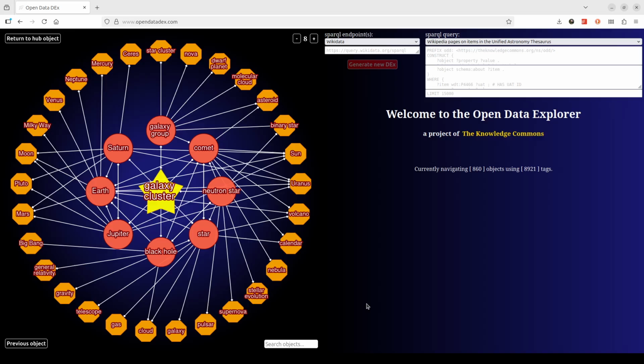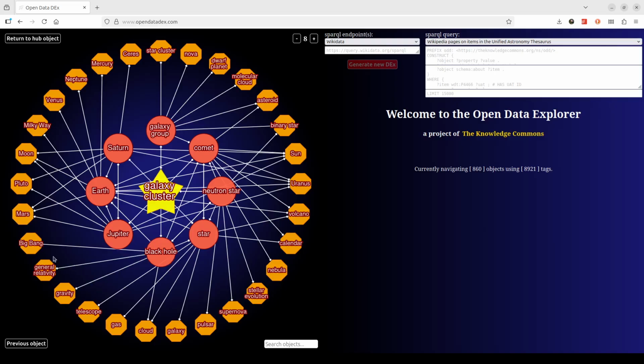One thing I really like about this query, this data set, is that there's a lot of different types of objects all within the same knowledge graph. We've got Earth, Saturn, very specific asteroids, things like that, actual tangible items in space, instances of classes.